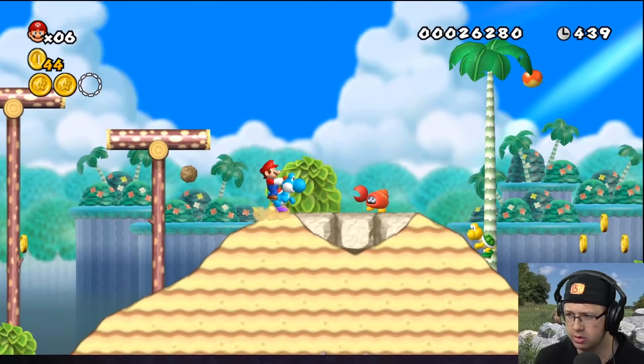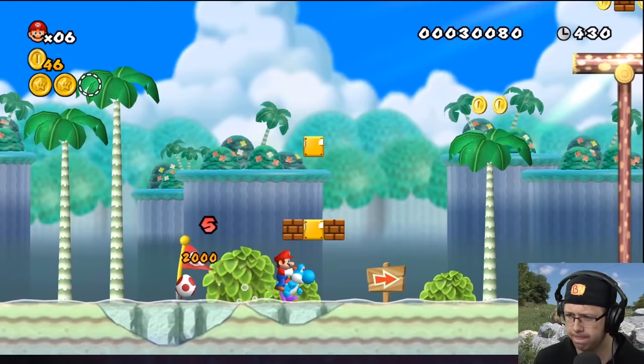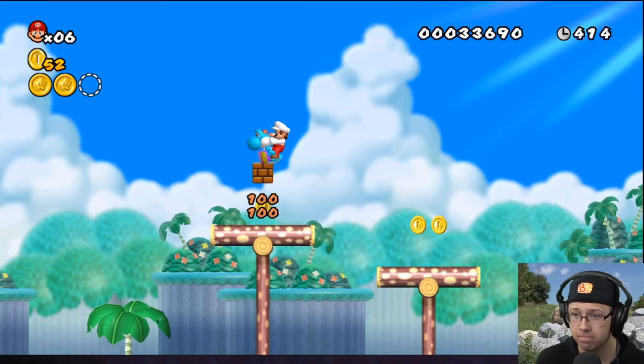Ooh, excuse me, Huckit Crab. They're called Huckit Crabs, right? I think that's what they're called. Oh, there we go. We crapped out a fire flower. Now that's what I'm talking about. Okay, we're getting all these coins. Yeah, honestly, like the next level, we're just gonna go for a coinless.